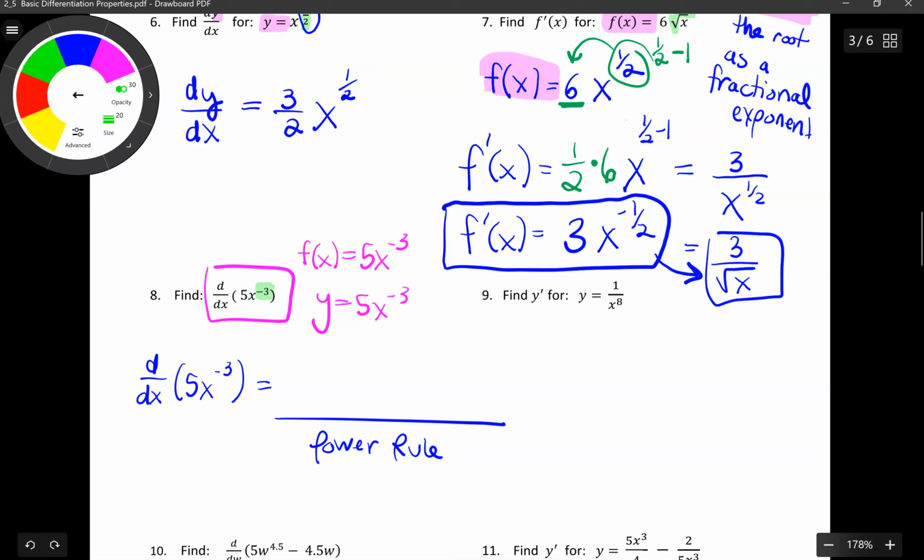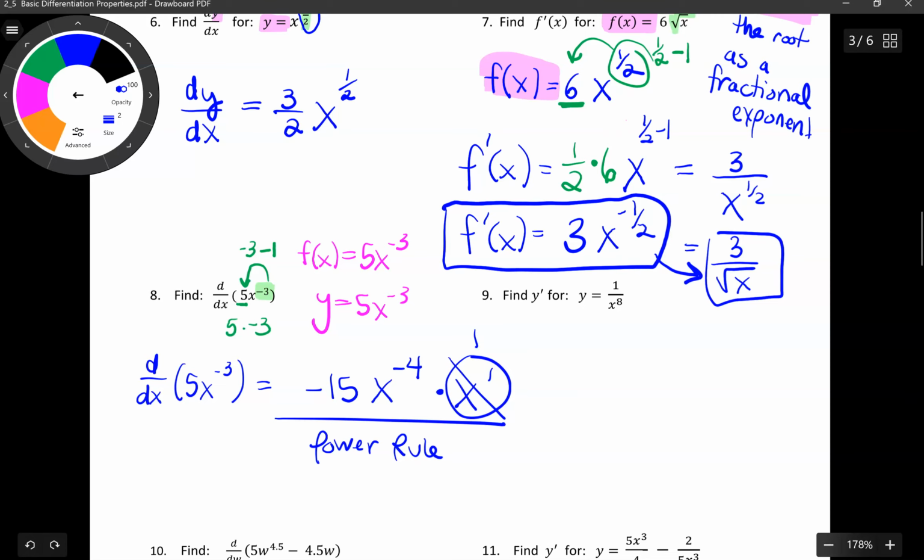And even though your exponent is negative, and that's weird, and you're like, I don't know, is -3 a constant number? Yeah, it's -3, right? -3 is -3. So you just follow your power rule. So we drop that exponent to the front. There's already a 5 there, so I need to do 5 times -3. That's a -15. I rewrite my base. I decrease the exponent by 1. If it's at -3 and I decrease it by 1, that's going to drop it down to a -4. And then technically we're multiplying by the derivative of the base, but the derivative of the base is just 1. The derivative of x is 1, so we don't need to write it right now.